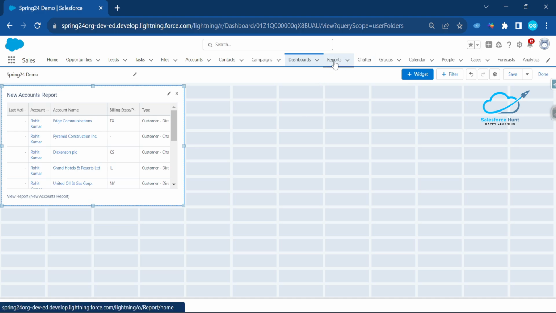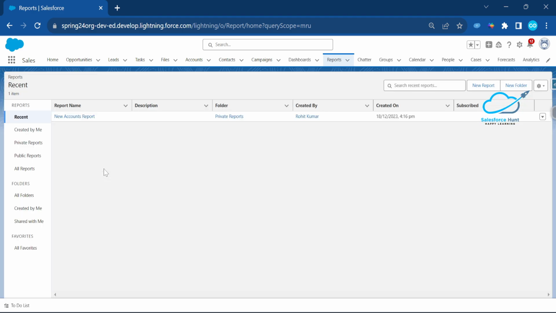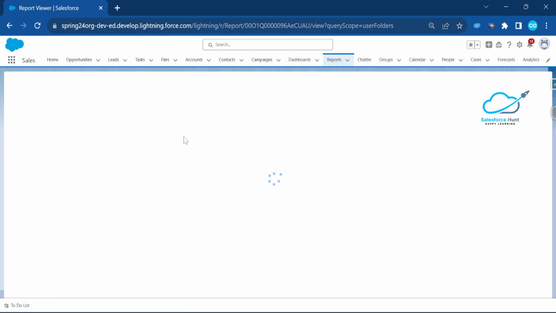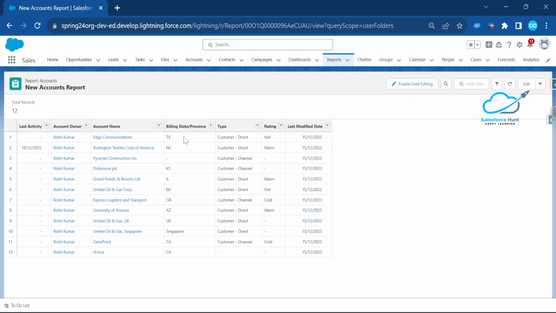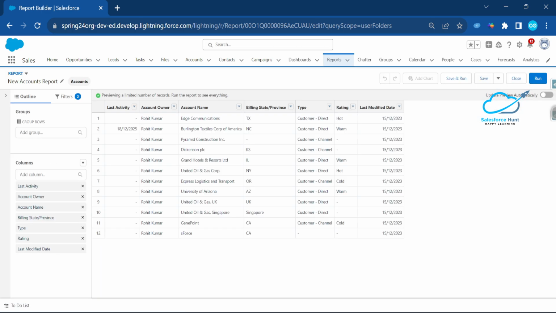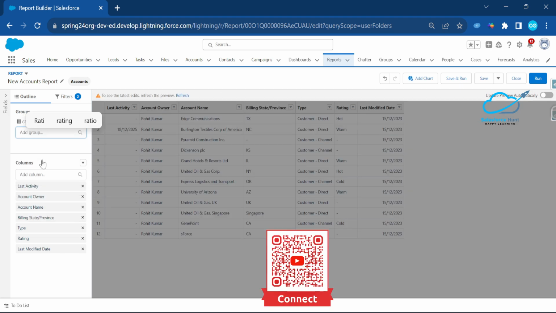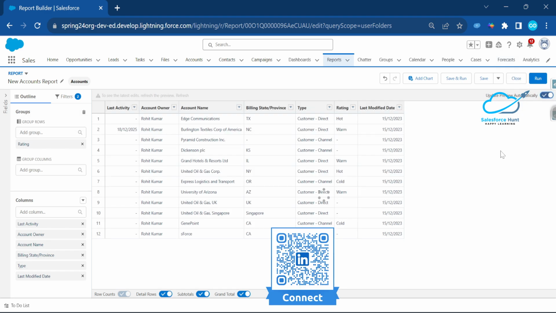Let me open this report again and add a chart based on the report. Under this report you have to add grouping. Let me click on Edit, and in the group let me add rating. I want to make it grouped by rating, and always keep update preview automatic.